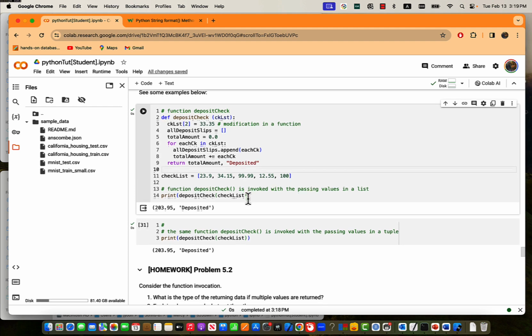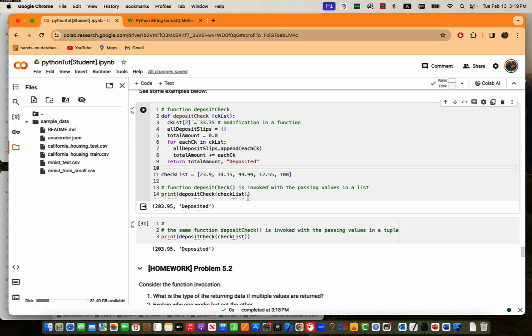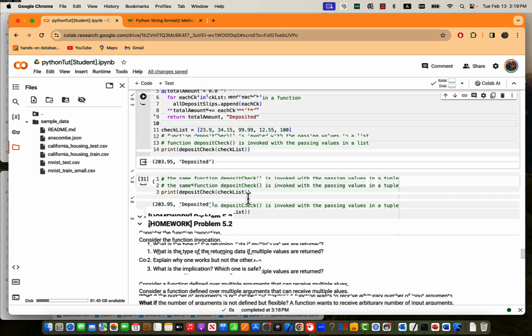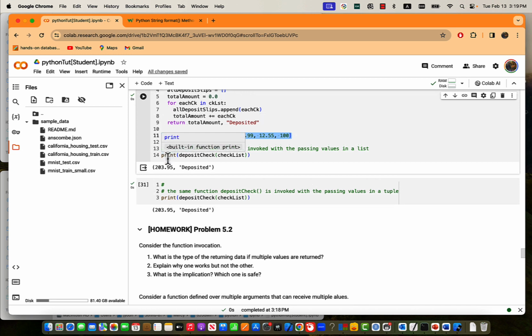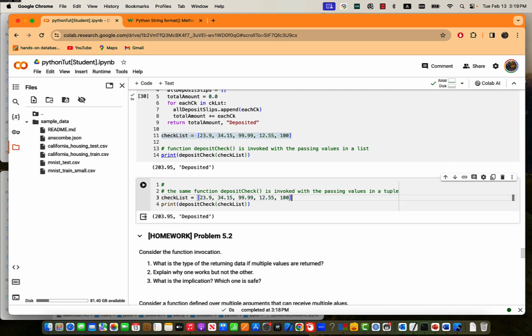So what if we do checklist? So what if we do here, not in a list but a tuple?